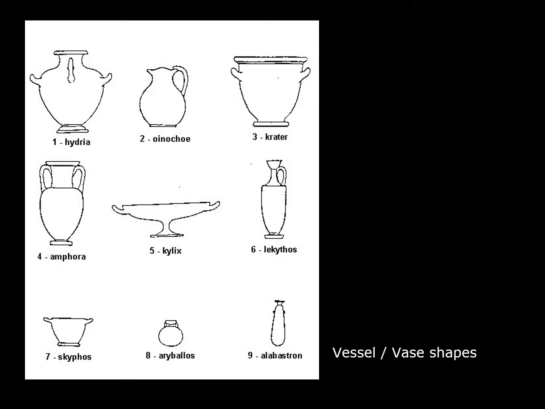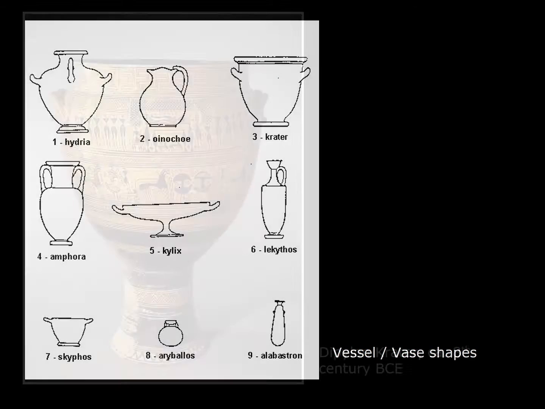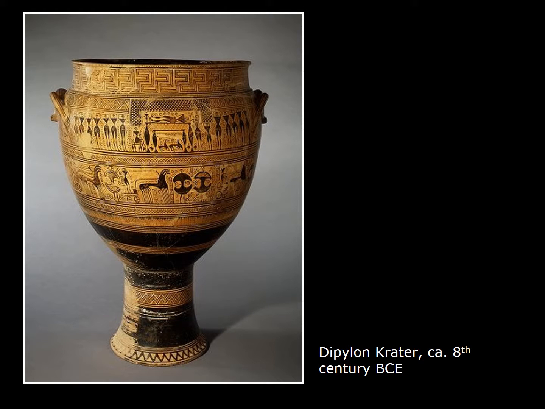The earliest vase design is the geometric design. The figures and ornaments are primarily geometric figures. The Archaic period was the great age of vase painting, and the highly realistic early classical style began in the 5th century. Black figure technique begins in the early 7th century BCE. The piece, the Dipylon crater, circa 8th century.